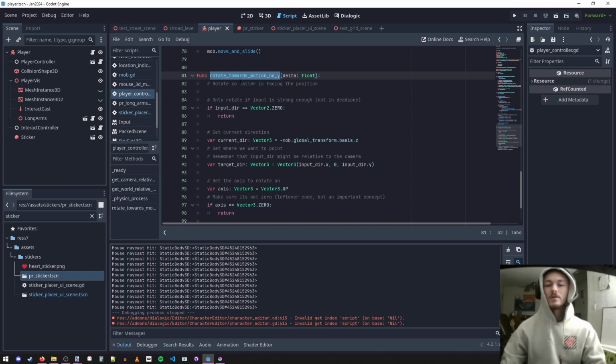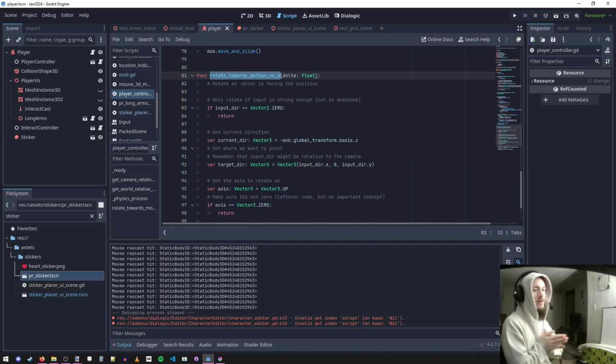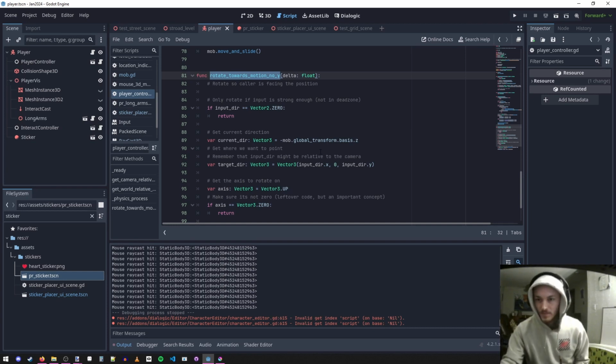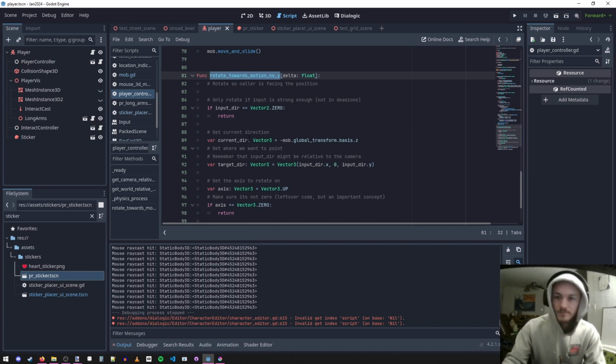So I get my current direction, which is the direction the player is facing. We get the target direction, which is the direction we're moving. I would want my forward to face the direction that I'm walking.